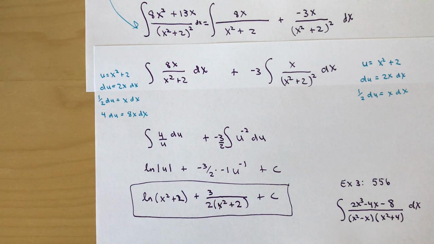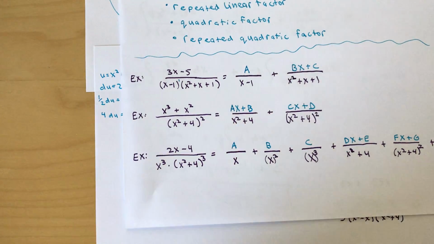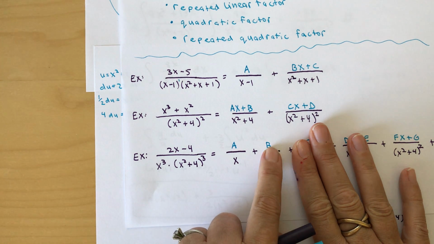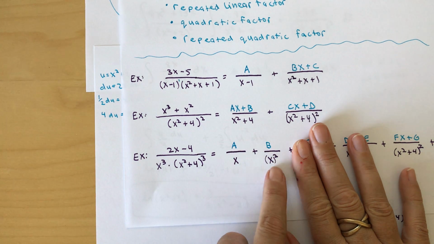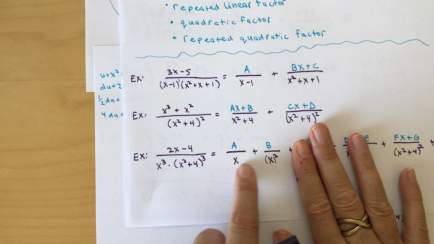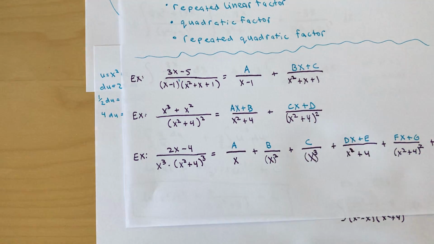One thing to note, if you don't recognize something as a repeated linear factor, say this question just had the x and the x squared, and you put, say, a bx plus c on the top, you would still get to the right answer. It's just the algebraic work to do the partial fraction decomposition will be harder than necessary. So if you accidentally don't recognize the benefit of a repeated linear factor, you won't necessarily get it wrong, you'll just do more work. So you'll appreciate being able to recognize repeated linear factors.